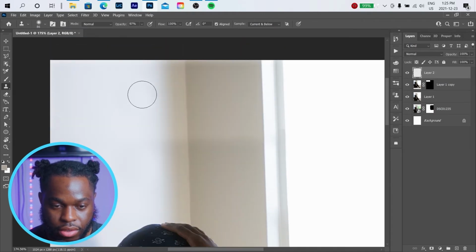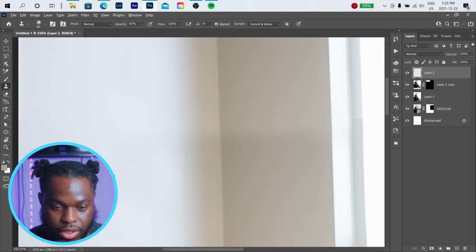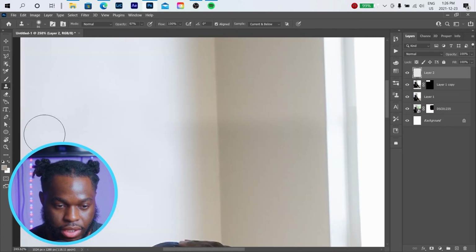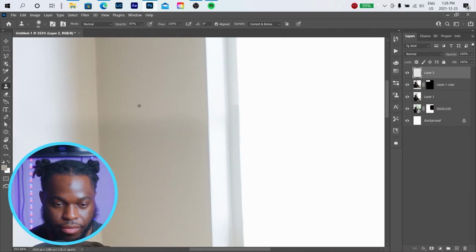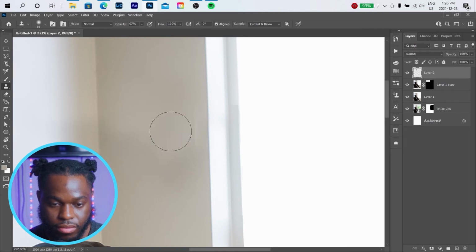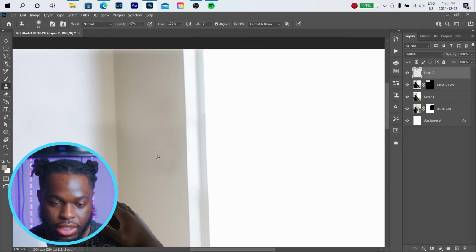Sample this part, erase that, and then sample this part, and we are going to erase a lot of stuff. There you go. We're gonna sample that, and we're gonna try and erase as much of it as possible.